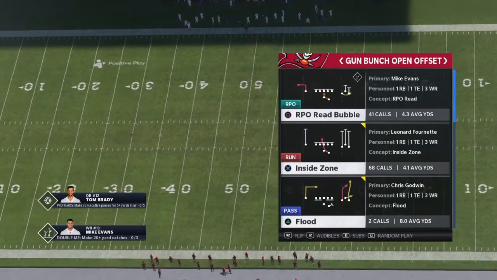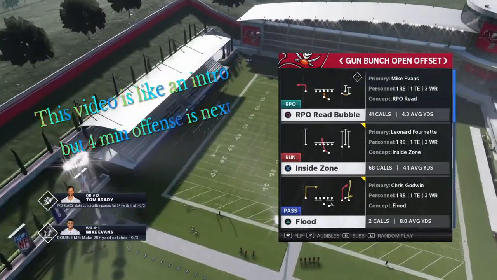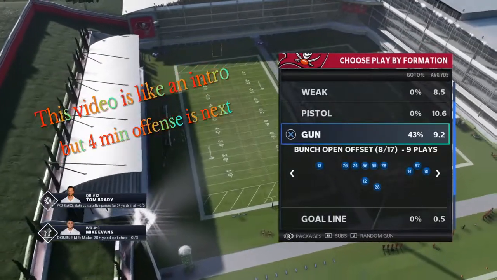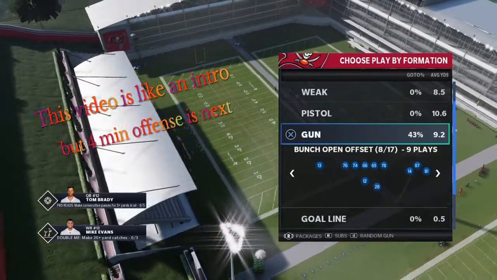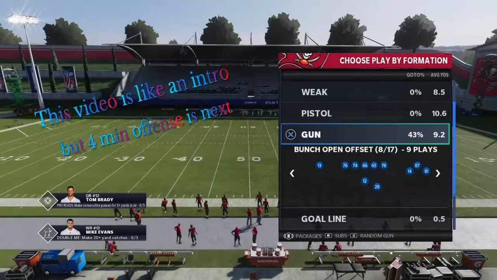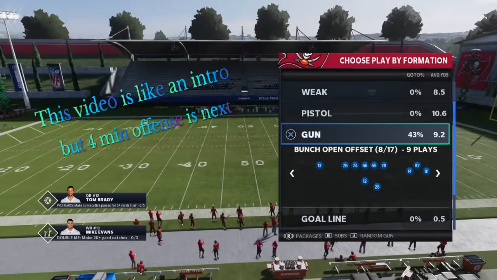So here we go. This is a formation called the gun bunch open offset. We went over this last year. It did very well. I had a lot of support in the comment sections. I really appreciated that. So if you have some stuff to add to it, feel free.